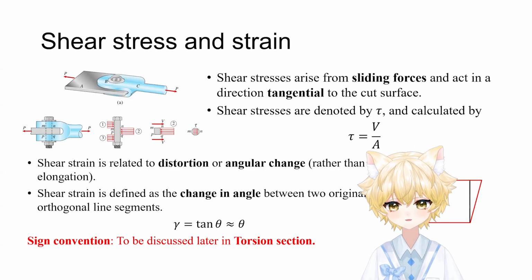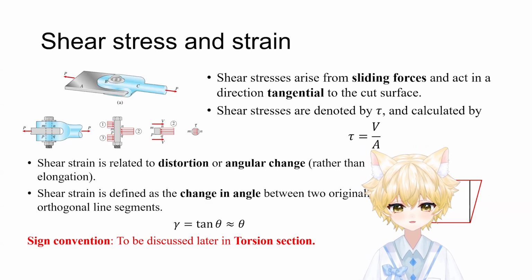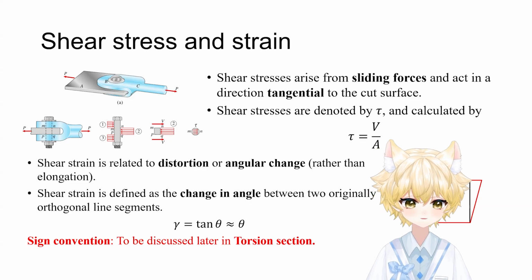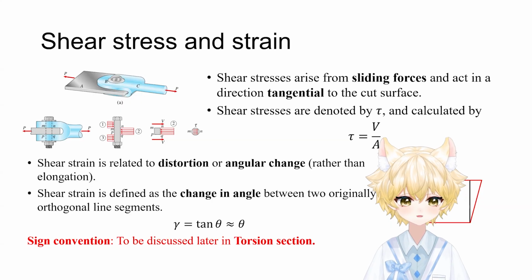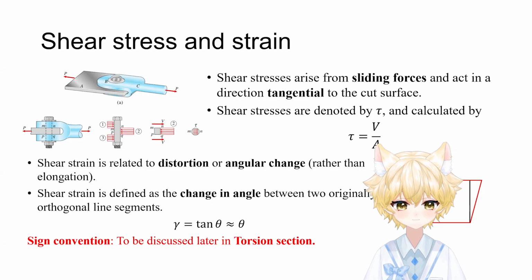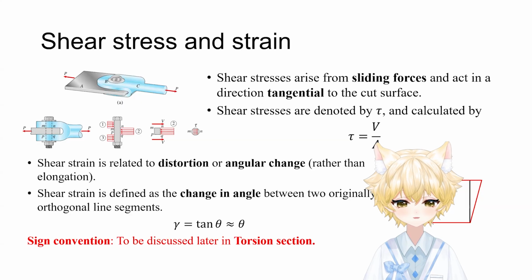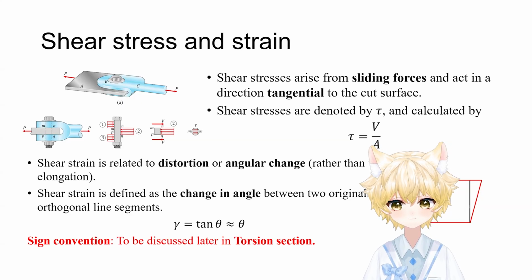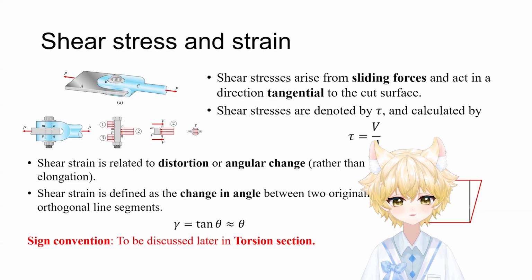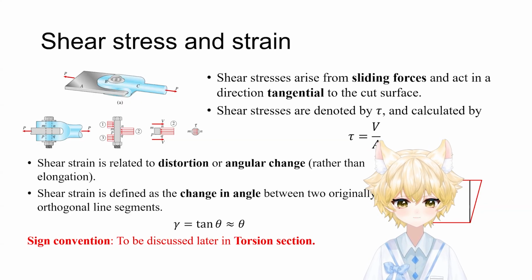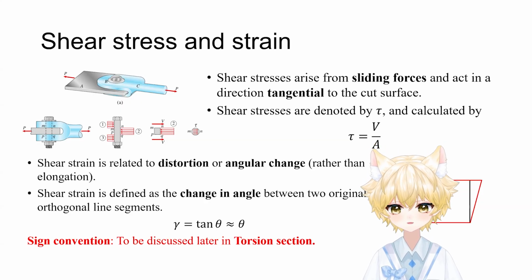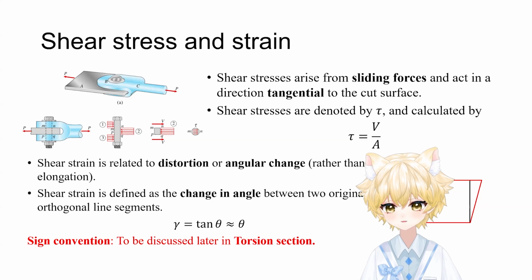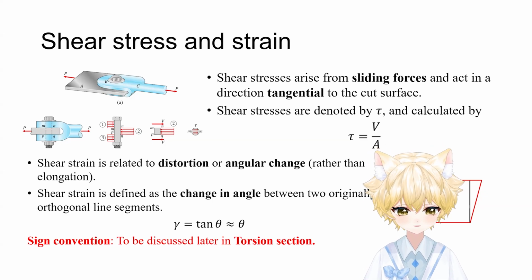well, actually the tangent of the angle is what we define as shear strain. Remember, the shear strain is also the change in length divided by the original length. So the change in length is actually how long it will move. It moves, right? The original length is the side length of the square. So we get tangent of the angle, right? But for very small angles or very small deformations, the tangent of theta is basically equal to theta itself. So we simplify our lives and just say, okay, gamma equals theta.